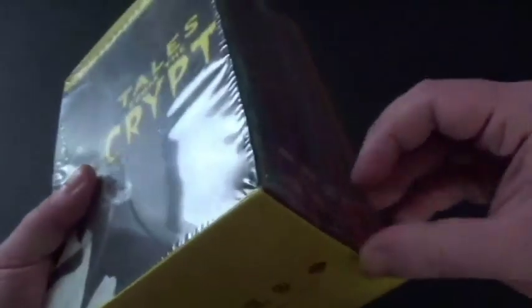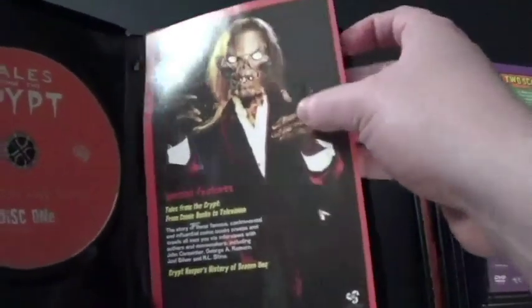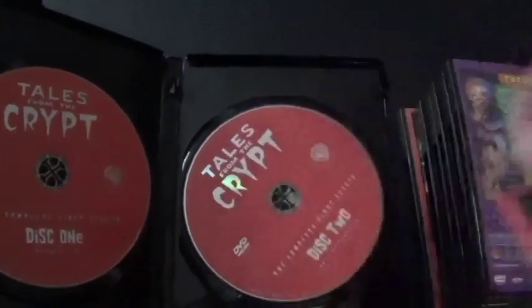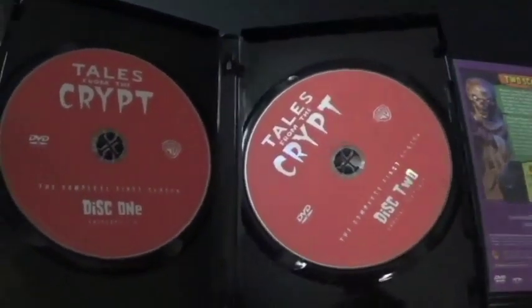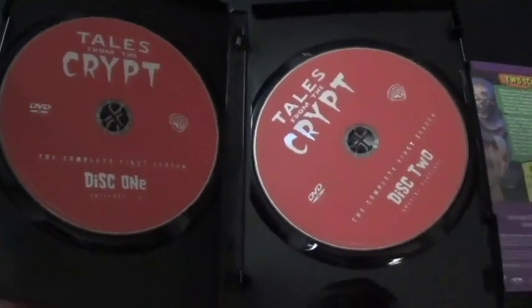So let's get this open — there's an opening here. We've got season one here. It looks a bit different this time, and I can tell one of the spindles broke. We've got disc one and two. The ones I know that are in stores are the ones with the flippers. Also, we've got the episode list here and some bonus features too.